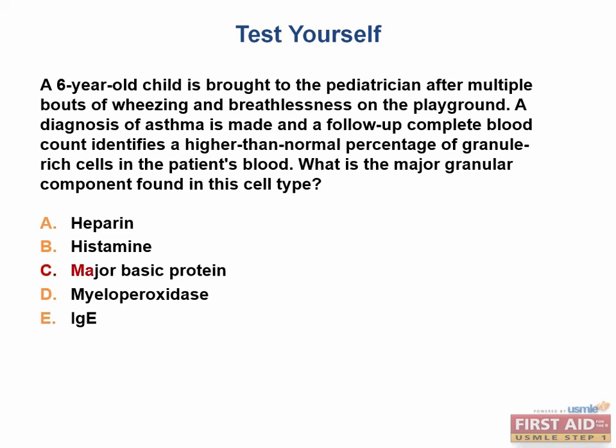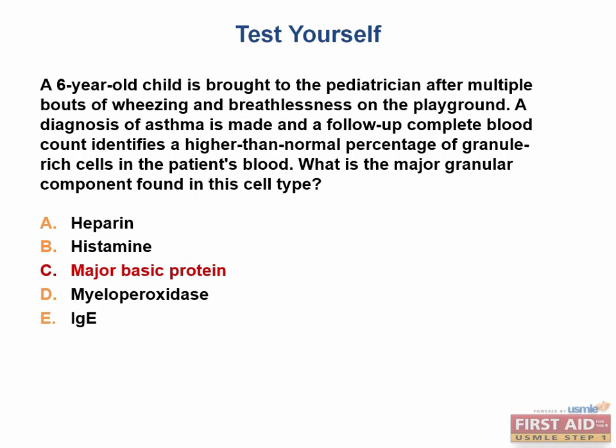The answer is C, major basic protein. The question stem gives us several clues about the cellular process that is being tested in this typical 2-jump question, meaning the question first wants you to identify what topic is being tested, and then know something about that topic. And that's exactly how we should attack this question. First, the topic. The question gives you a diagnosis of asthma, and we know that the question is asking for a particular cell type. We discussed 2 cell types that are involved in the pathogenesis of asthma, and those were the mast cell and the eosinophil.